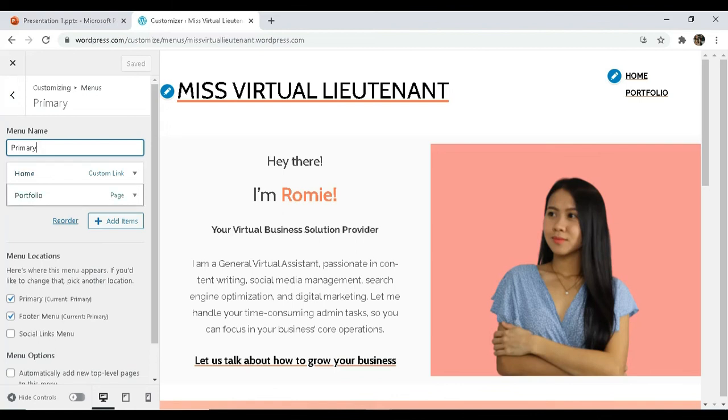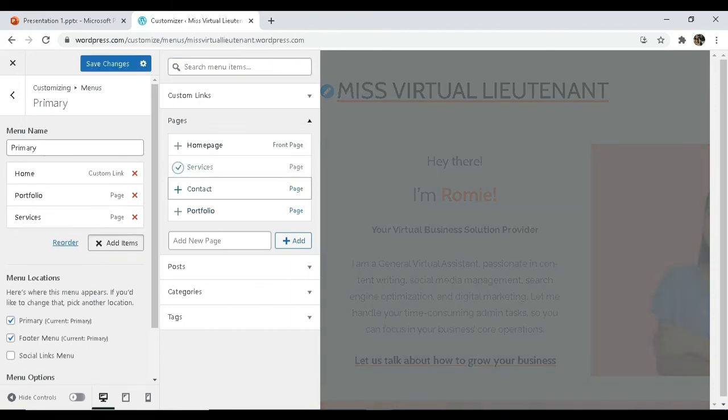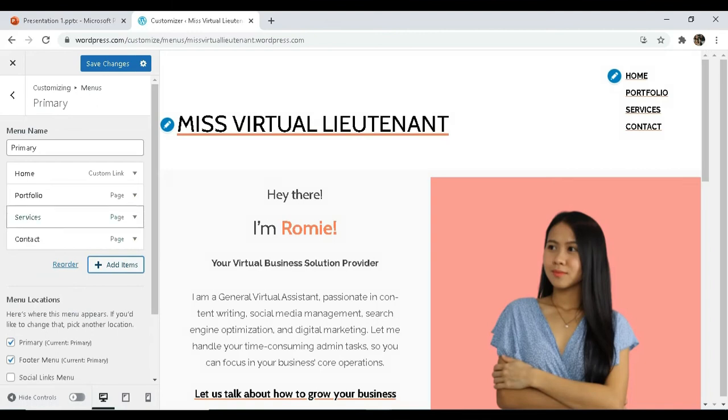We only have home and portfolio here. Click on add items, and then you can start choosing which pages you want to add to the menu. I want to add the services and the contact. Then click on add items, and that's it.